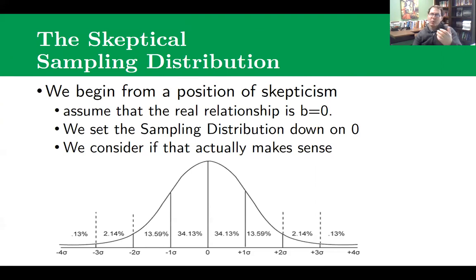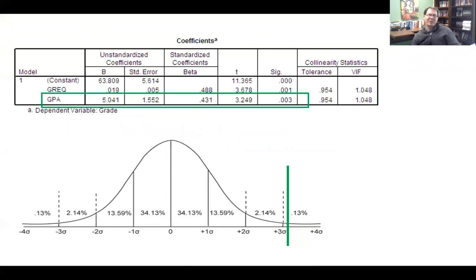So if I assume that the sampling distribution is actually centered on 0, I don't know this, I'm just going to make this assumption. What I'm essentially saying is I'm just going to assume there's no relationship out there. And I want to see if my sample and my results can square with that, if that makes sense, or if maybe that's a bad assumption. And so the way that I do that is, well, I actually don't do that. I allow SPSS to crunch the numbers and give me some math to do that.